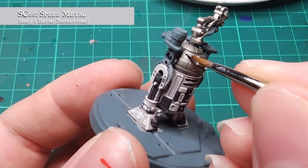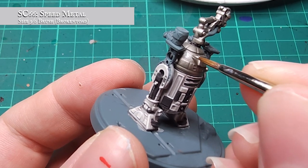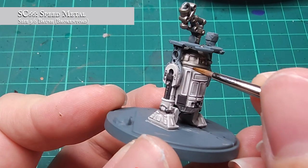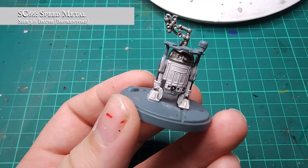The dome gets a slightly different treatment. I'm going to be applying a slightly thicker band just around the main crest of the curve, just to help simulate where the light will be bouncing off all the round reflective surface.